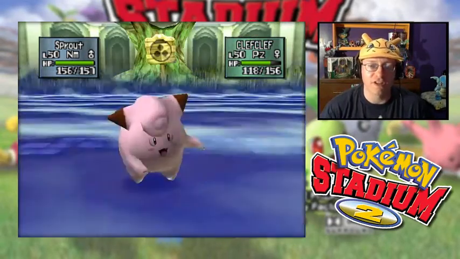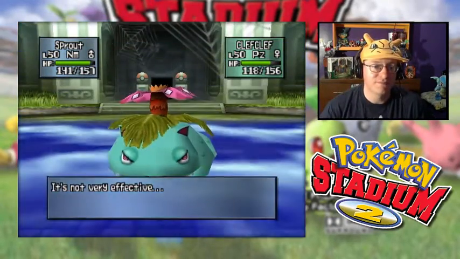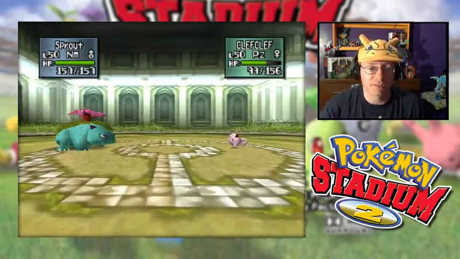And every turn, we're going to drain a little bit of HP away as the Surf does nothing to us. That didn't accomplish much. Exactly. And the Leech Seed heals us all the way back to full. Now's the time for Solar Beam. Of course, got to spend one turn charging.